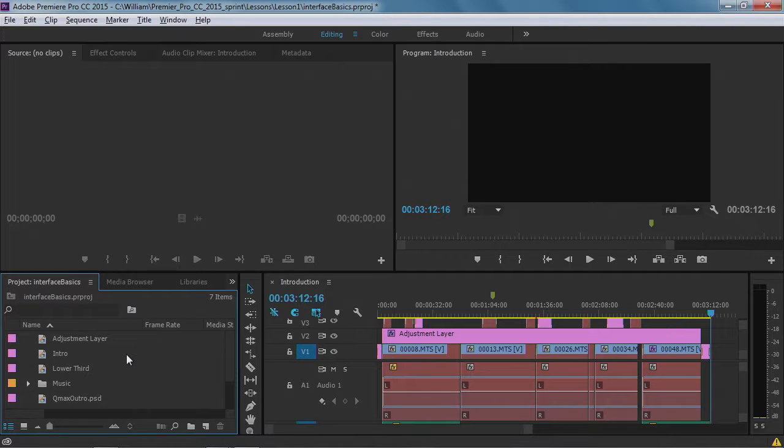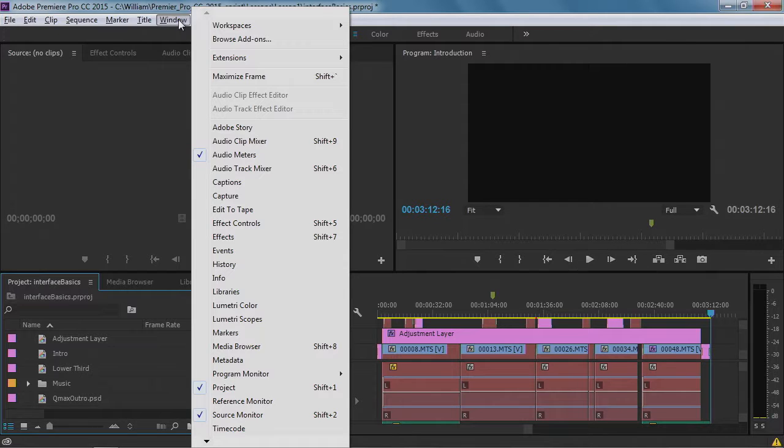Now, how do I know that? Well, that's just from years of using the application. But what if I didn't know where my effects panel was? I'm new to it. I'm looking for the effects panel and I don't see it, and I don't want to spend a whole lot of time just kind of poking around here trying to find it. If you ever lose a panel or just wonder where it is and you need to bring it to the front, if you will, go up to the window menu.